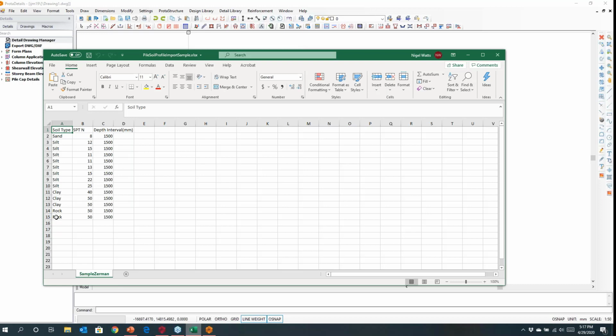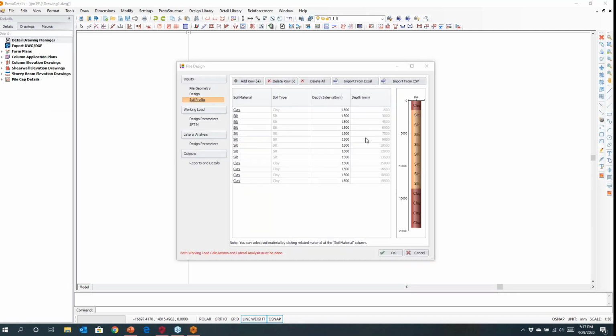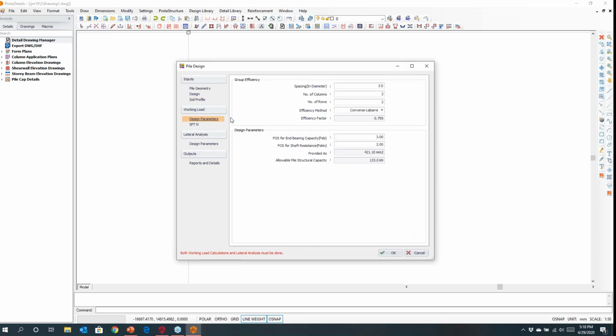Later on, you can edit individually the properties of those soil parameters. You'd also put in the SPT data as well as the thickness of any particular layer. So once you've done that, you can import this directly into the pile design module.